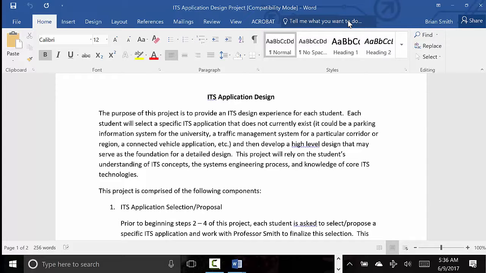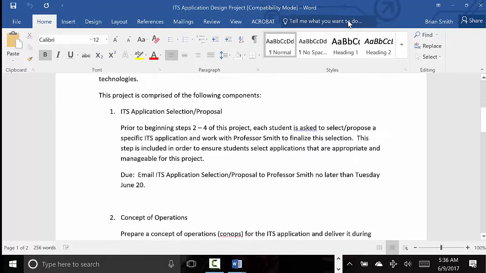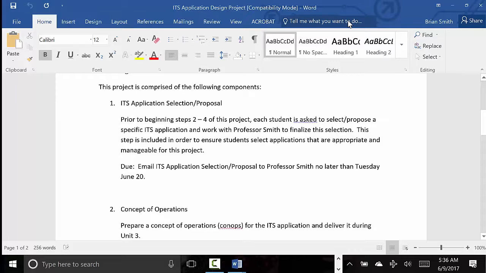And basically you're going to be doing several parts to this. The first part is I want you to tell me what you're intending to work on. I'm giving you until next Tuesday, June 20th, so into Unit 2, to think of the project. I know it's early for this, but you need the time to be able to work on it. So for this, all you have to do is send me an email with your proposed project. I'm not looking at this in terms of how good I think it is, but rather, do I think this is a viable application for you to do the design for. So it's going to be a little bit of back and forth negotiation to get you to a project that I think is well suited for this assignment.